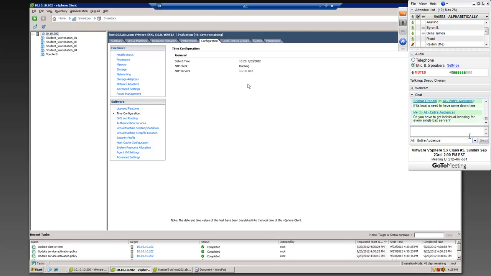Yes, every ESX server requires a license, but it does not mean that you have to buy a license for each individual server. You can buy licenses in a huge package. When we buy licenses, we buy 20 sockets or 100 sockets, and we keep them in our central repository, which is nothing but the vCenter server. When I add a server with 2 sockets, that server automatically takes its license from the pool. So now I will have only 98. When I add my next server, it will take another 2, and now I will only have 96.